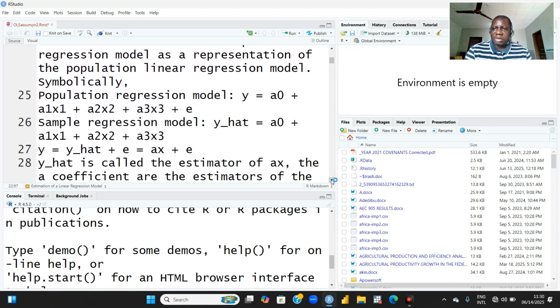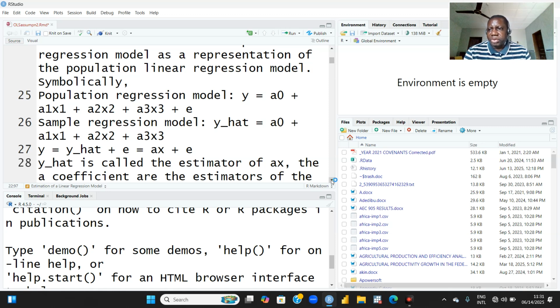So it's clear to us that in our population regression model, we have error terms. Let us call that one y. The sample regression model, let's call that one y hat, in which case we will be handling the error term by looking at the validity of the assumptions.